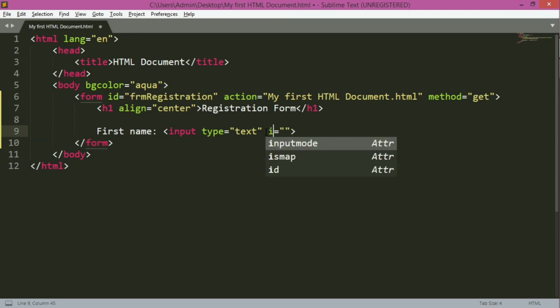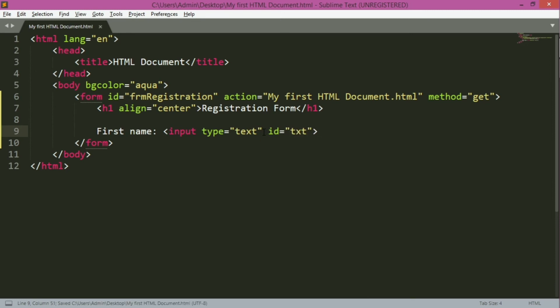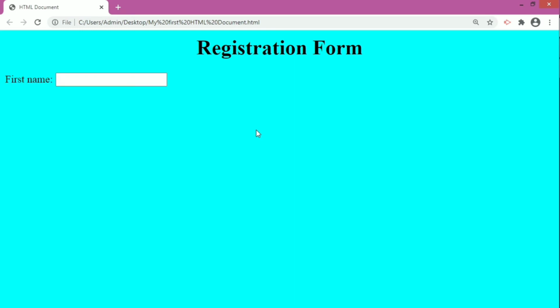So since this is a text box, we have to give text, which is our naming convention or our coding standard. So let us give text equal to fname. Fname is a shortcut for first name, and let's save our changes and refresh the browser. Now we can see that a text box is being displayed for first name. So we can click into this box and type our name. I have typed Venki. Like that we can type any name.